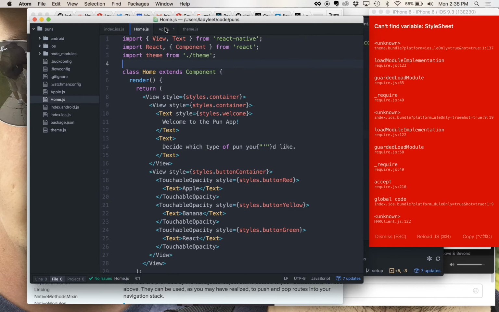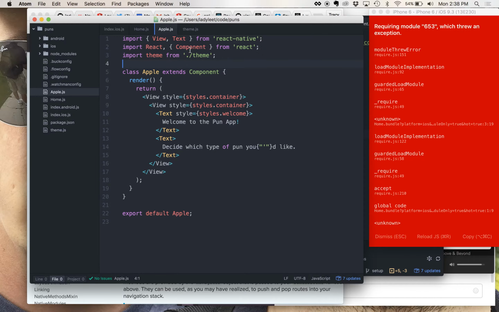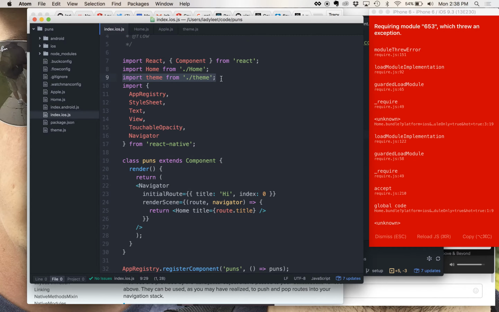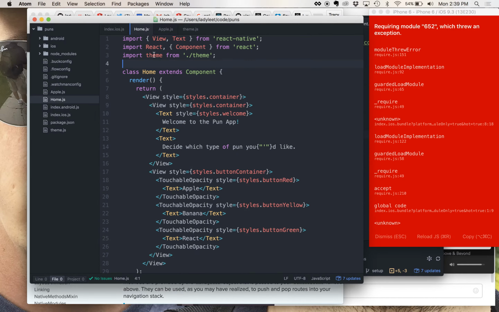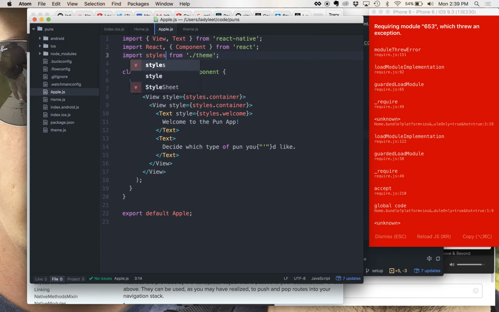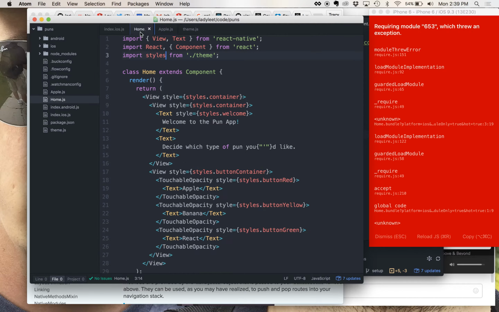What you can do, instead of saying theme, you can use styles, because you already have some styles in the app. Can you open index for a second? It's not called styles, though. But I'm exporting default, so you can call it anything, whatever you want. As far as you already use styles here, you can call it styles. Okay, what's breaking? Let's fix my errors first.